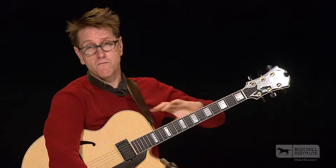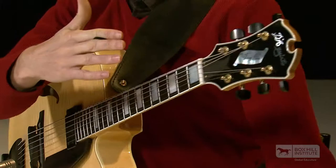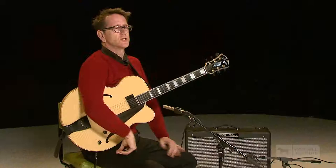Just want to talk a bit about the guitar and the guitar fretboard and how, as a student, when you start trying to play harmonic music, music with chord changes in it, the fingerboard can be a bit of a mystery. You play around here, ooh, what's happening here? So I'd just like to give you a little hint about the way I think of the guitar fingerboard and the way I organize it in my head.